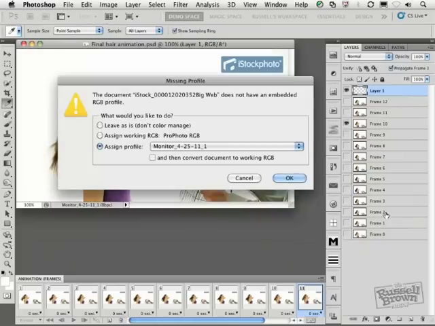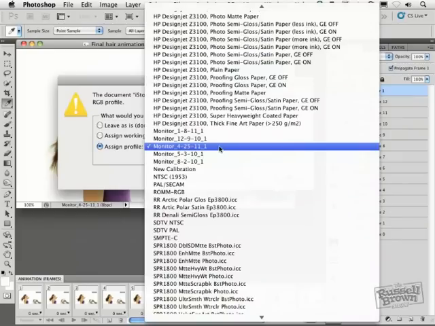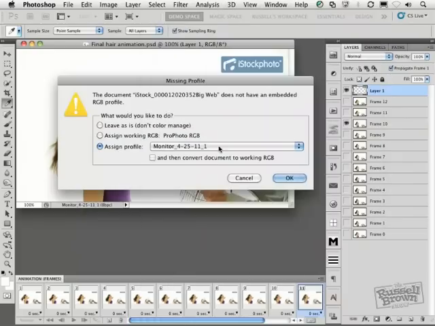And here is our first and most important step. As I said earlier, it has to do with profiles. Notice that I'm assigning the profile of my monitor, my calibrated monitor, to the video file. As you can see here, here's my series of profiles, and I'm targeting my current, up-to-date profile from my screen. I am not going to convert it as it says down here. I'm strictly assigning the profile.